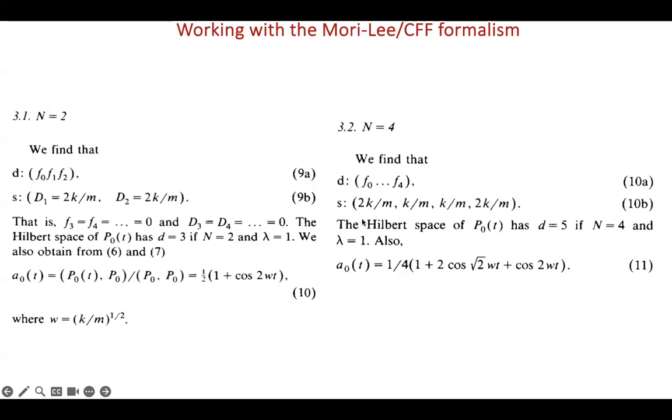And these actually are the norms. These are the norm squared. So this is F0 squared, F1 squared, F2 squared, F3 squared. And let's see, is that the norm or is that the delta? I think it's delta 1, delta 2, delta 3, delta 4. Yeah, that's what it is.